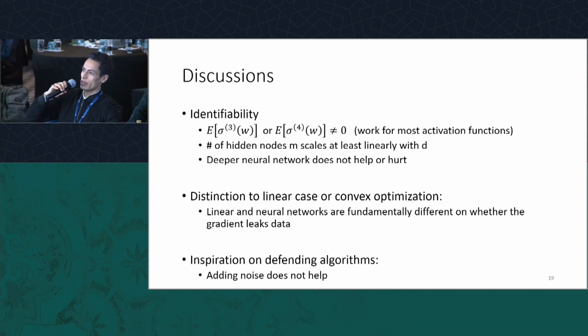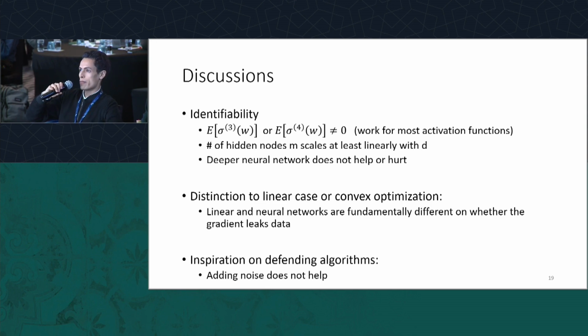So you want the expectation of the third derivative and the fourth derivative of the activation function, or one of them, not to vanish? How do you define these derivatives for ReLU, for example? Because you know the first derivative of the ReLU activation function is just the indicator function. Then the second derivative exists in the distribution sense, so it's the Dirac mass. But for the third, you should think about it in the distributional sense.